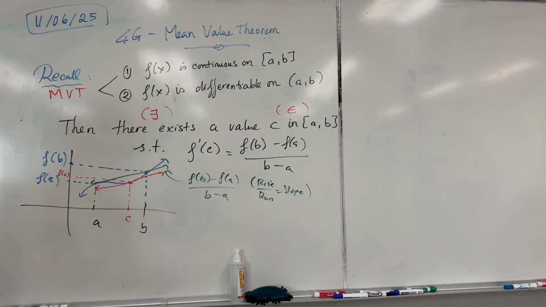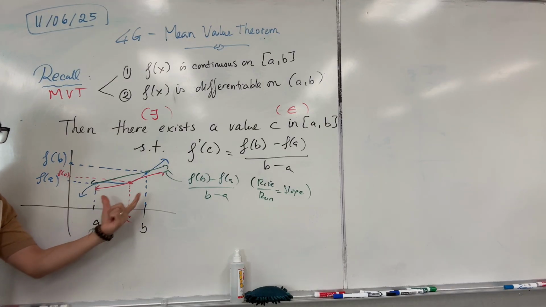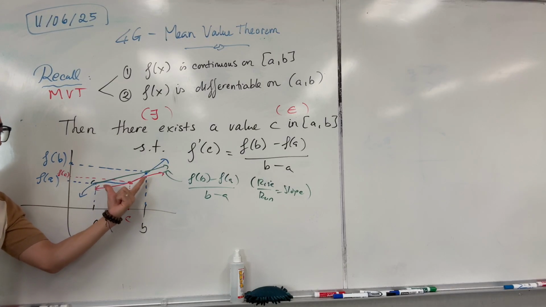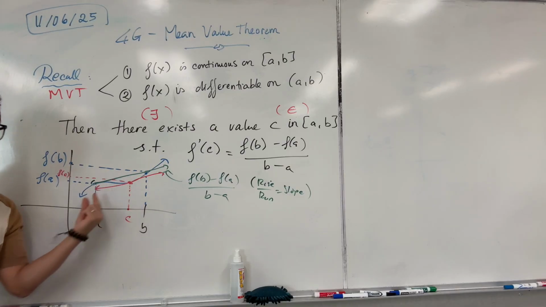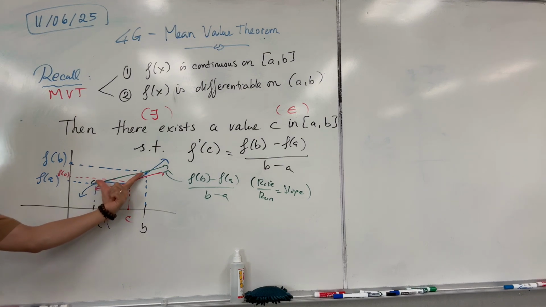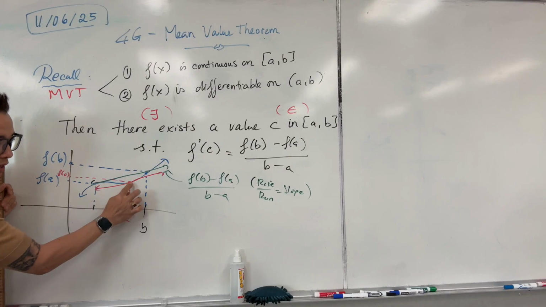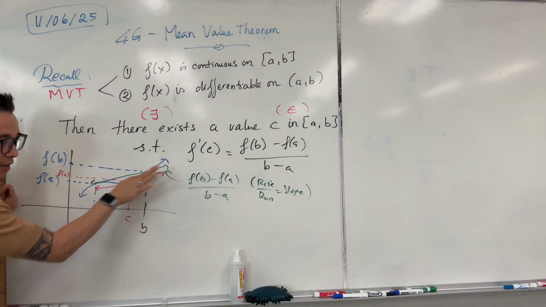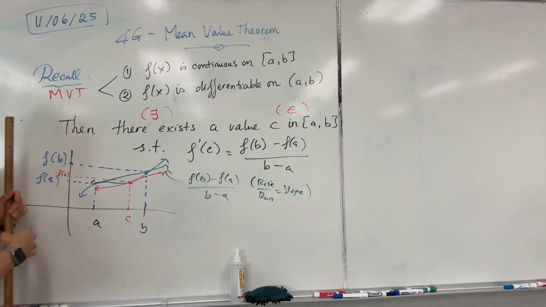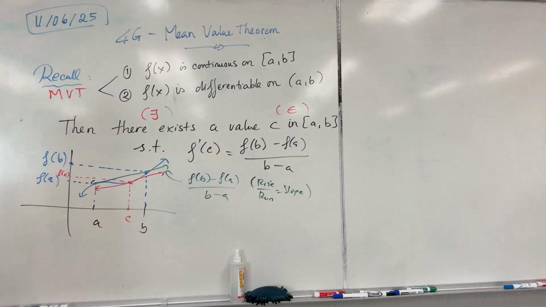So again, the mean value theorem just says that within the interval, there must exist one point so that the slope at that point is parallel with the slope of the whole interval you chose. Here are A and B. The slope is this. Between them there must exist a point C so that the tangent line will also be parallel to this. The derivative at C must be the same as the slope of AB. That's what the MVT says.